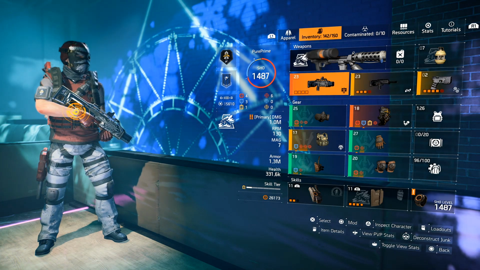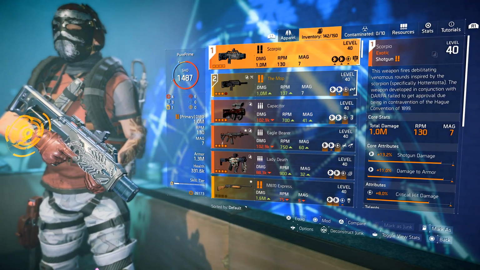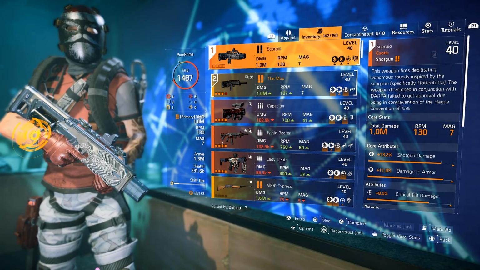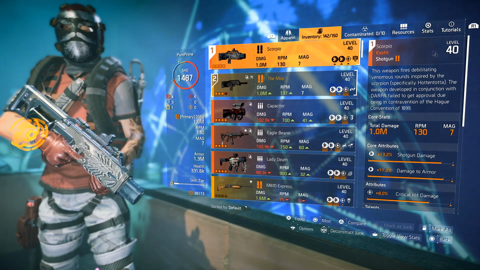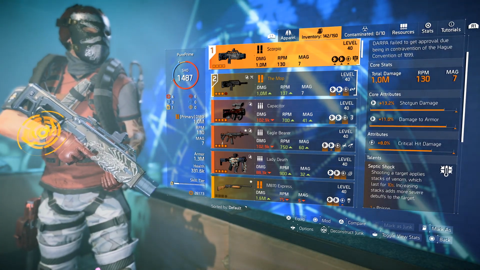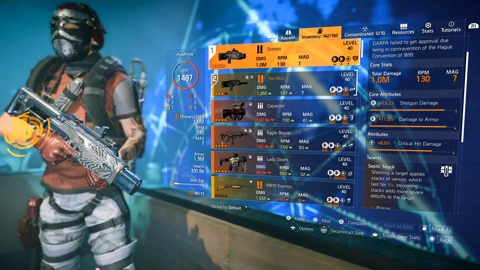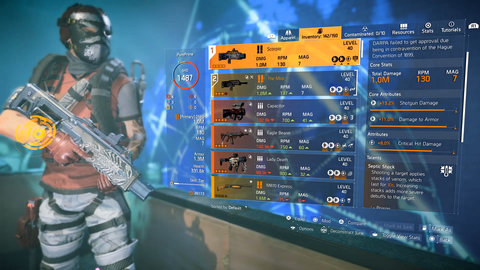And then over to, of course, the Scorpio. And this is some addition, guys, this is crazy. My gun hitting for a total damage of 1 million, an RPM of 130, a mag of 7. I got some core attributes and the attributes could be a little bit higher, but it's decent enough. 13.2% shotgun damage, 11% damage to armor and 8% critical hit damage.